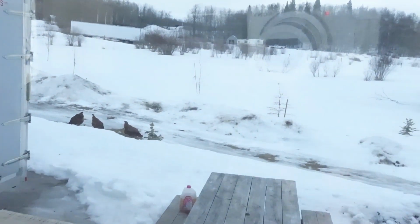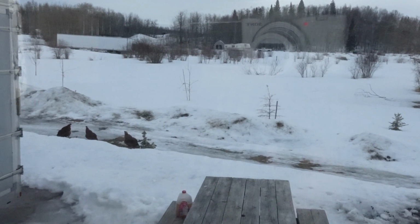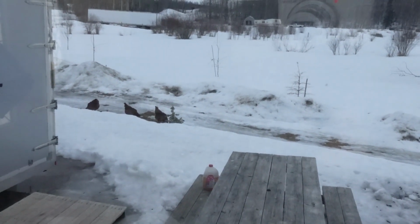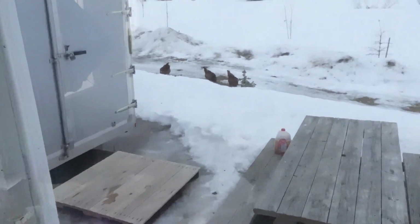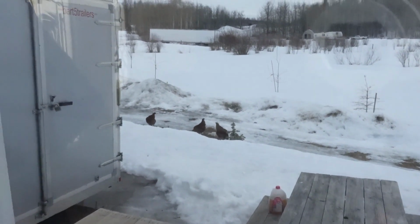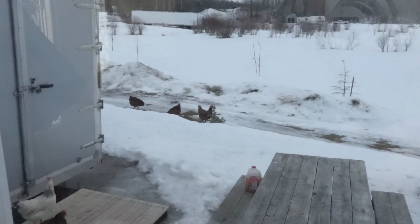It's kind of a dreary day on the prairie today, but it is 10 degrees Celsius again. Absolutely amazing. Beautiful day, and the chickens are actually enjoying the grass where Chris cleared a path to the back to the generator. So they're just loving that. They're finding all the little spots where there's grass and pecking in the grass everywhere. So that's making them happy, the weather and being able to find those patches of grass.